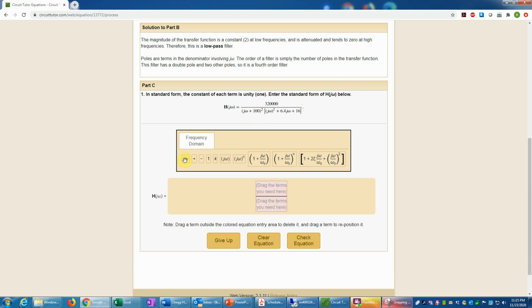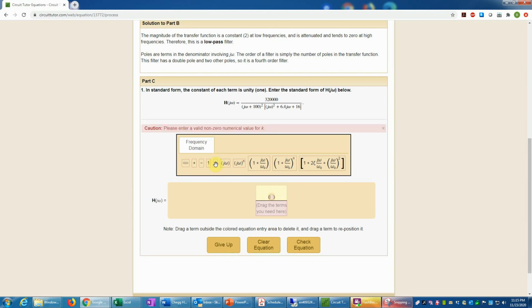And I can either click on that, or alternatively drag it into position, click and drag. And you can also drag them out of position just by pulling it out of that equation entry area. Okay, so in the numerator, we're going to have a constant. So I'll just select that little numerator area. I can just click on that. It's probably an easy way to put it there. Or I could have just dragged it and put it where I wanted. But again, I'm just going to use the click method.